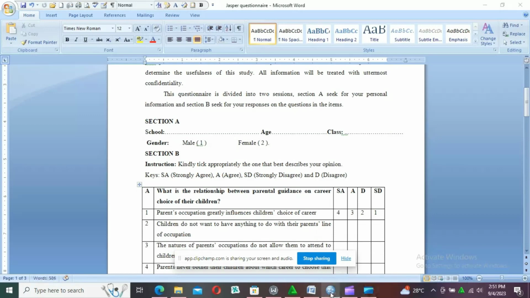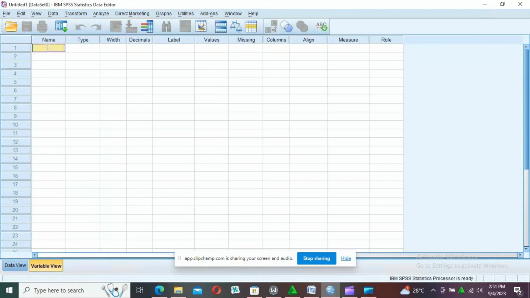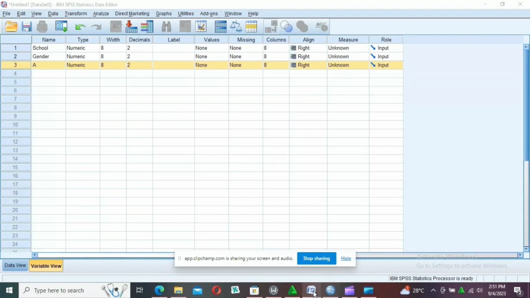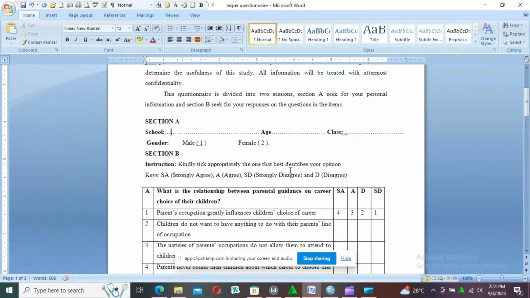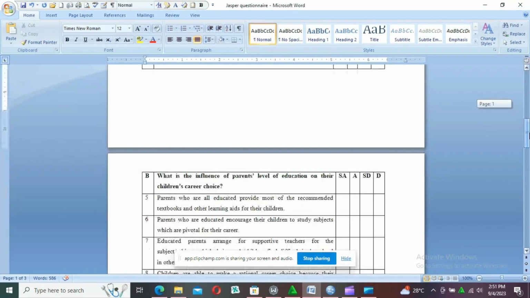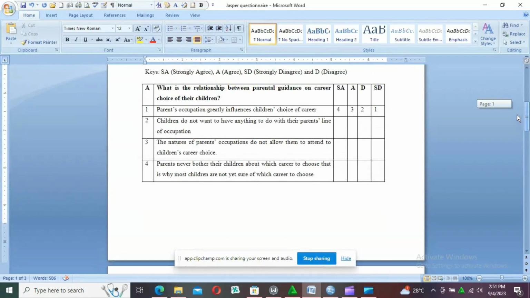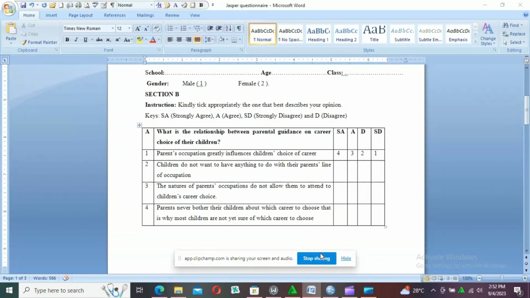So let's go back to our SPSS, and now we'll go back to the variable page. Then we have our school here. That is the first thing. We have our school here, and we have gender here, and we have the number of items. So let me put A here because in this item, I don't know, they might have more items here. Like here we have four, and the other item here they have eight. So all total here is 20. So well, let's say I just want to work with few items here.